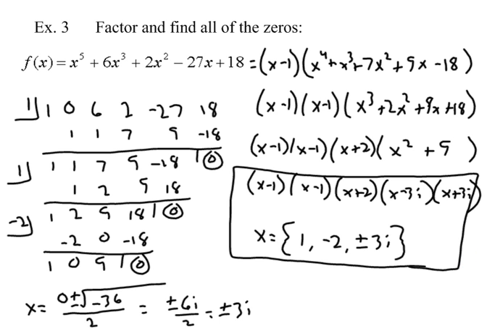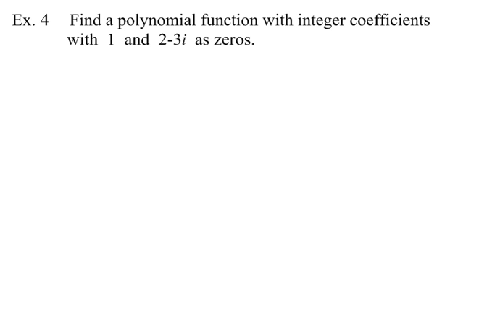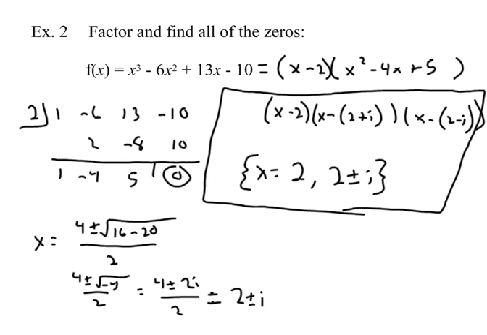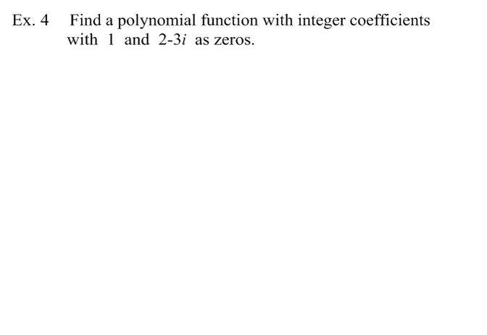All right, now that doesn't mean we're done for the day, because I have one last example for us to look at, and I'm asking you to go backwards here. Now I'm saying, here's the zeros. We want to find a polynomial function. Now I'm just going to skip back here. If these were the zeros, we could write them as factors. If we have the factors, we can multiply them to write it as a function. So that's what we want to try to do in this problem.